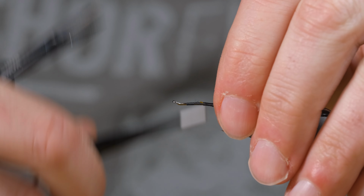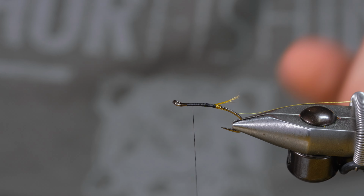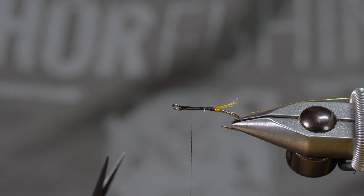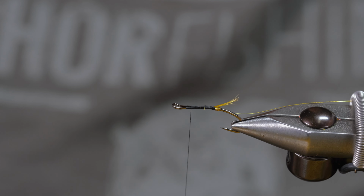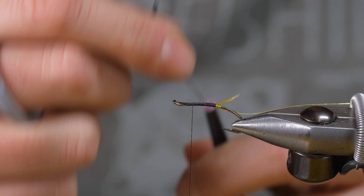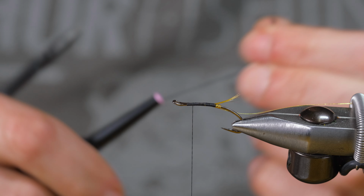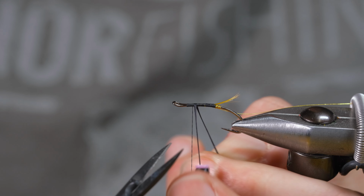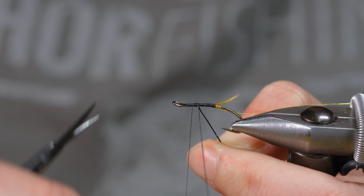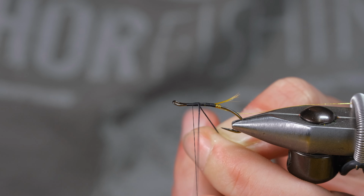My thread up now. Now I could do one of two things here. This is a really small fly, so I can use my thread to get a little bit more bulk on the body, or I can come in and put in some stretch, which I think I'm gonna do. I'm going to try to do it without having to cut my thread in doing it. It's going to take a little bit more time, but that's all right. You can just fast forward it if you don't want to watch it.